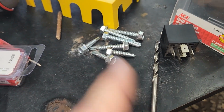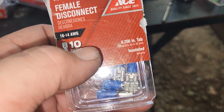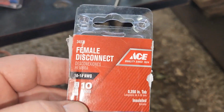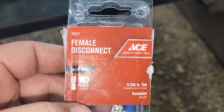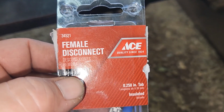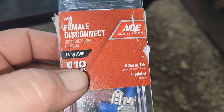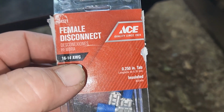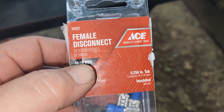I'm just going to use some self tappers and tap everything down. And then this is what I'm going to use to make my connections onto the relay. I'm going to use some 16 gauge, actually I'm going to use 12 gauge wire, 14 to 16. I wish I had some 14 gauge wire. Let's see if I can find some 14 gauge wire. If not, I'm going to use a 12. You can use 16, but I don't know.